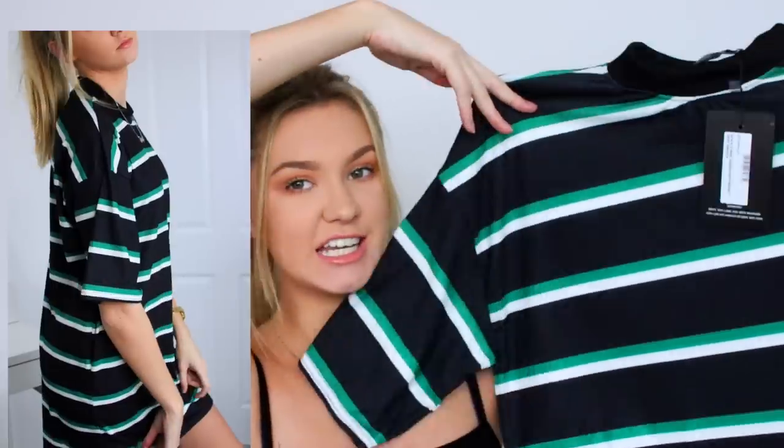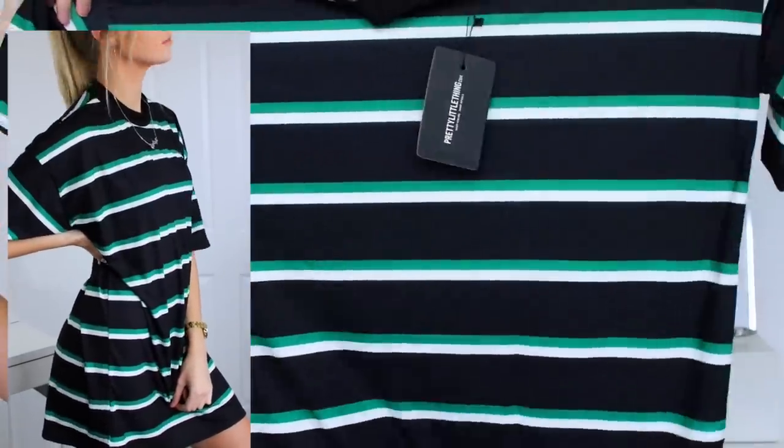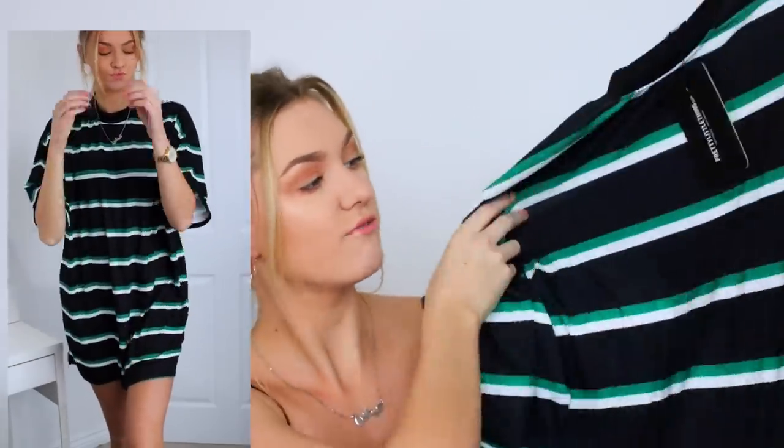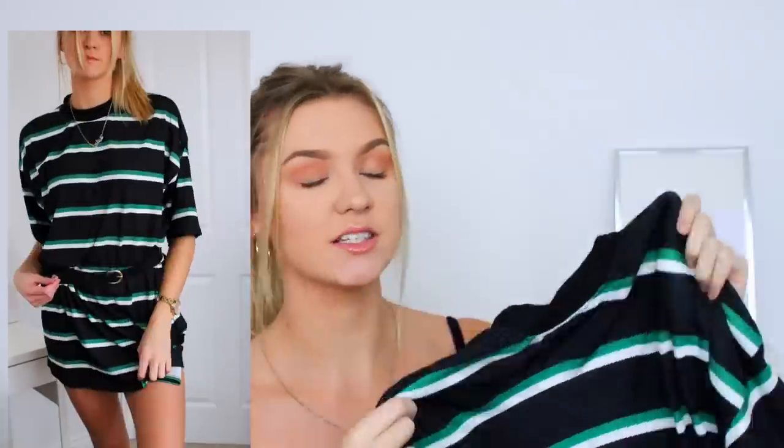The next thing I've been obsessed with recently — and I think everyone kind of has been — it's very much on trend right now, and that is t-shirt dresses. This is a size 8 and the width of it literally covers the whole screen. Cool colours — I do not have anything like this. Stripes for me is not the most common thing I wear. It's very autumnal slash Christmassy. Could totally wear this all season with chunky trainers or heel boots, knit tights, cardigan. I just love wearing dresses recently. They're so easy to style and they look like you've put effort in.